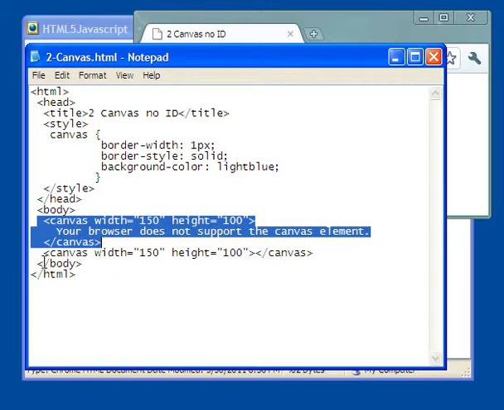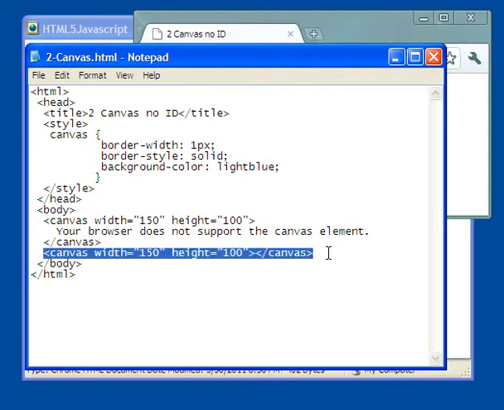So here's the other canvas that I drew, and if you notice, I didn't put the warning message there. The reason is you don't need to put the warning message in every canvas that you put on your website. It suffices that you just have one. So it just saves you some space. The point of this is that I can have as many canvases as I want on my web page. And sometimes having multiple canvases with different things going on is really a cool thing to do, especially if you're trying to make games with this.